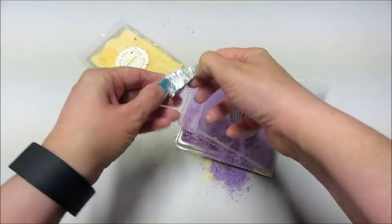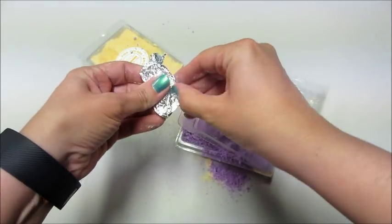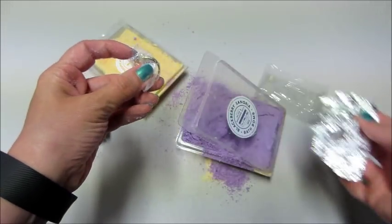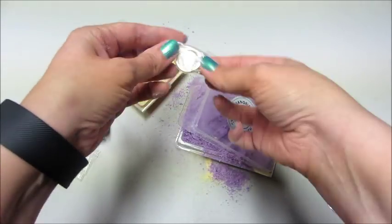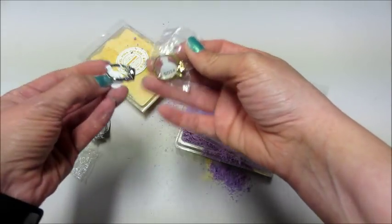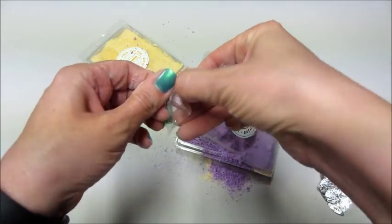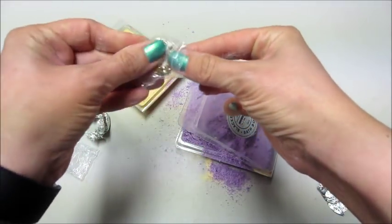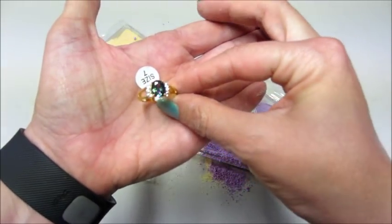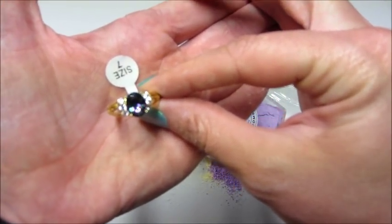Another ring, no token. Token means you won something over $100, just in case you're wondering what I mean by that. It's a gold one. Typically when I get gold ones - well, this one's the same code. In the past I've got gold ones, they've actually appraised pretty high. But there's a really cool stone - it's like a mystic topaz, I think they call that. It's like purple and blue. That's actually really pretty and unique for Jewelscent.